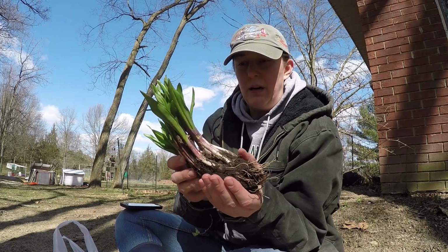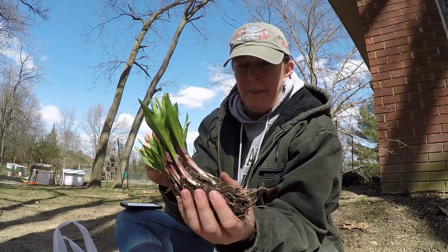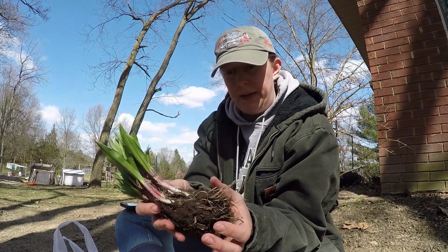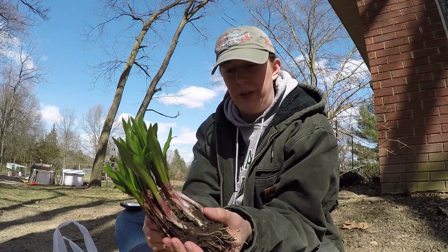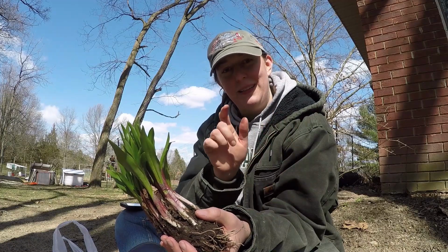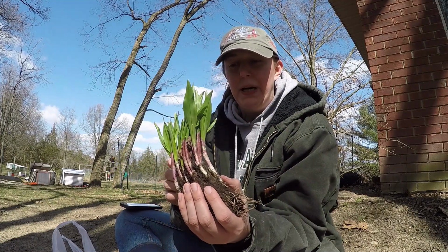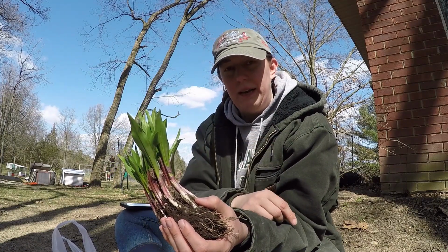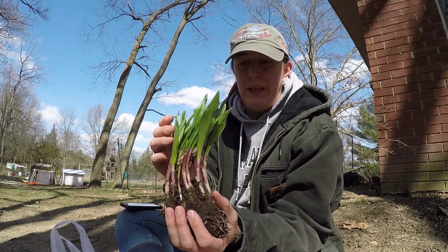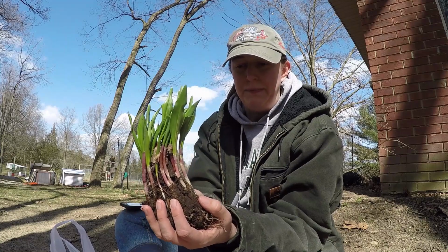So these are wild ramps. We are covering them on our Herb of the Week this week. So if you missed that live show, I haven't actually done it yet. That's tonight, but the video will come out after the live show. But you can check out this week's Herb of the Week on the webpage. But these are all ramps.